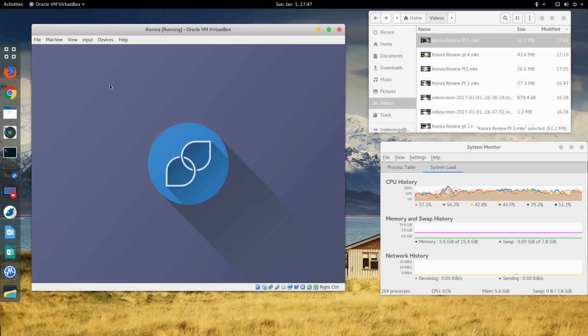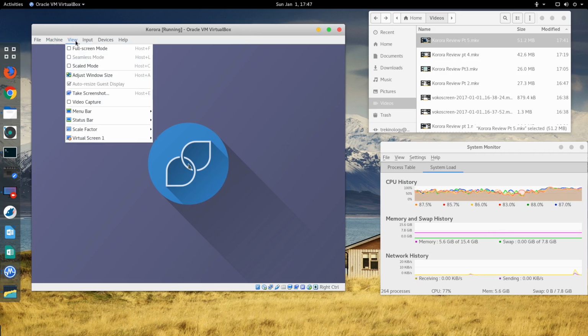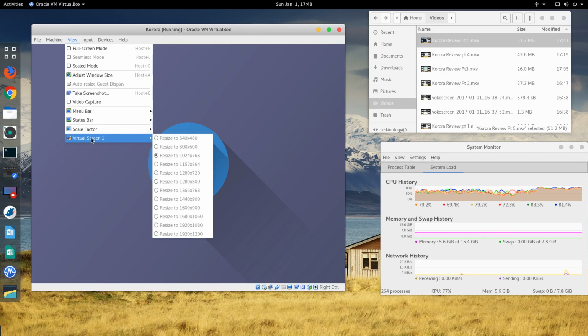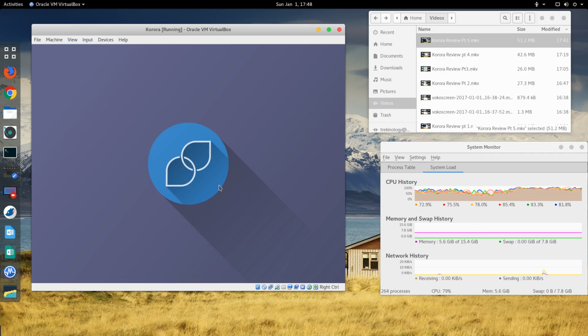So it sits here pretty much for a very long time, then the screen dimensions change a little bit, and that's it. You do hear the music though, so it's like it thinks it successfully logged in. And it looks like my options to resize are currently grayed out, which is perfectly fine.